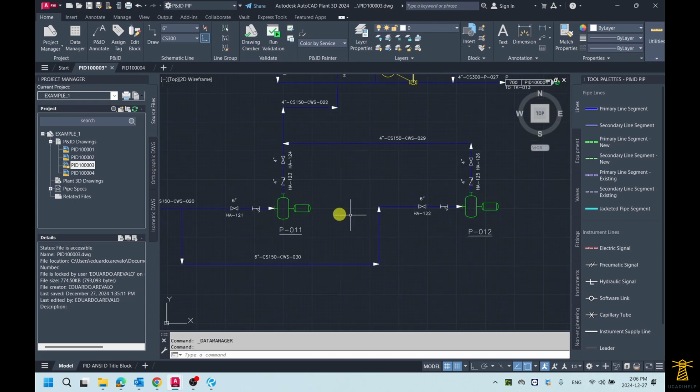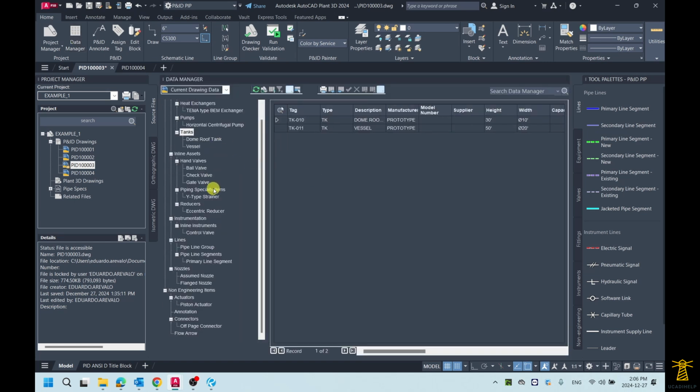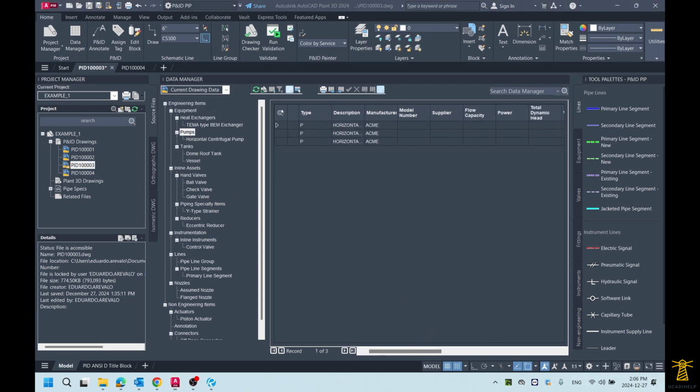Say, for example, that we have some more information. We can always go to the data manager, and we can go to pumps here, and say, for example, that we have the flow capacity. Let's put 200 GPM, all of them 200 GPM.